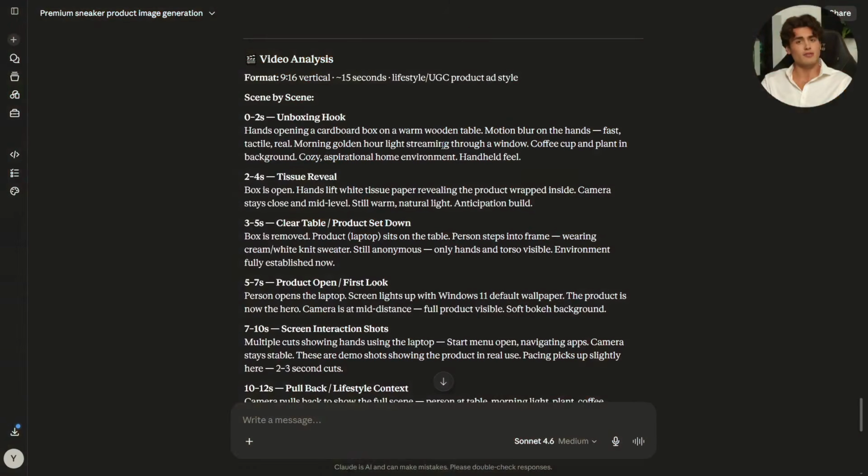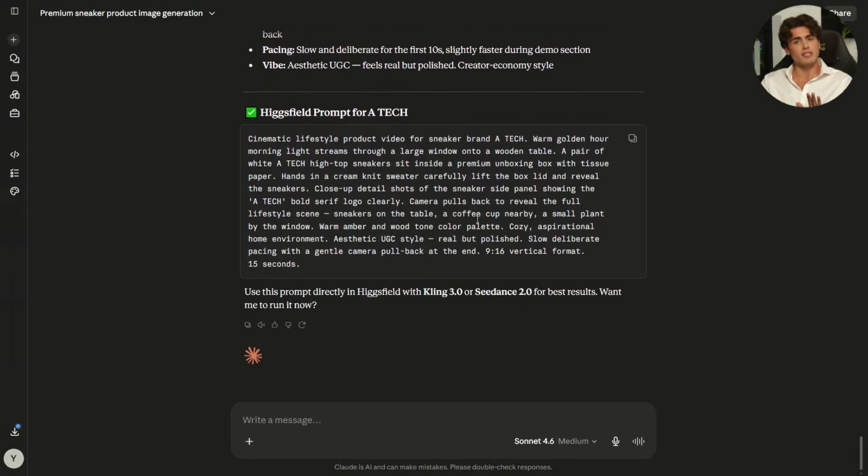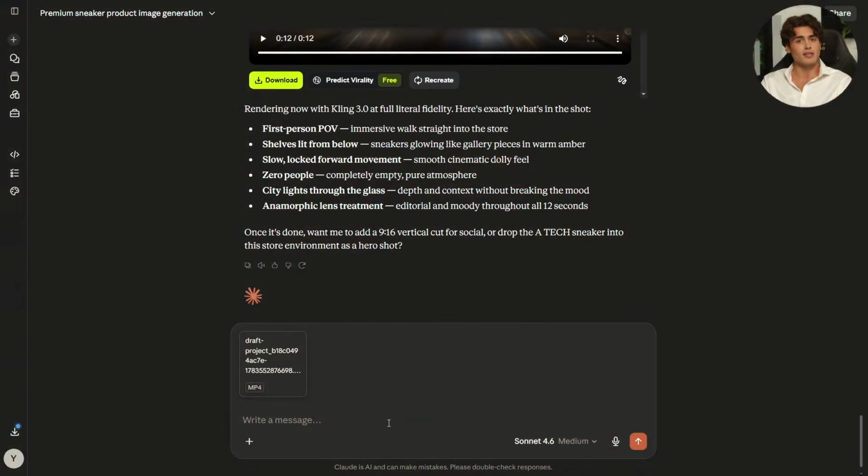MCP. This one changed how I approach briefs. Higgsfield has a video analyzer built into the MCP. The way it works, you paste any reference video link or upload a short clip, and Claude breaks down the structure, pacing, shot types, scene by scene. Then at the end, it hands you a ready-to-use prompt to recreate something similar. So instead of watching a viral ad 5 times, pausing it, trying to manually write down what's happening in each shot, Claude just does that entire process for you in one message.